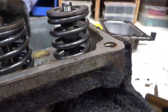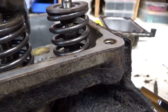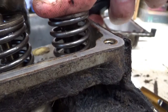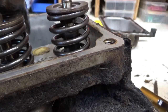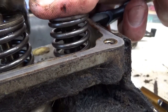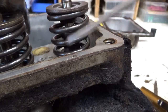Okay, you see that now? This sleeve in there is sticking too far out. So when I push down on this valve, see how the top of the valve collar here comes down and hits that and doesn't let the valve open any further. So that's why that push rod was bending. It's because that engine wants to open the valve more, but it's coming down and meeting this sleeve. I'm sure someone knows the proper name on YouTube who can tell me what it's called, but it's the sleeve that goes into your cylinder head and that your valve rod slides in and out.